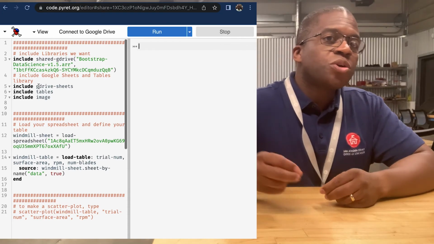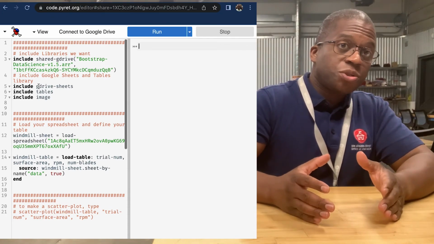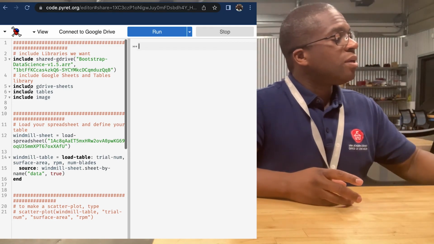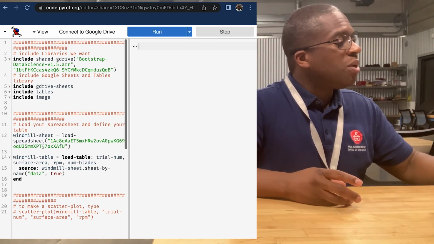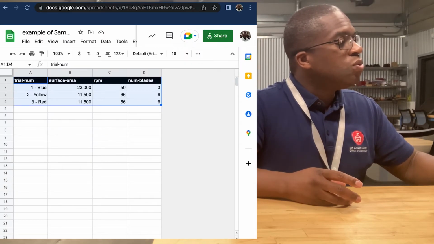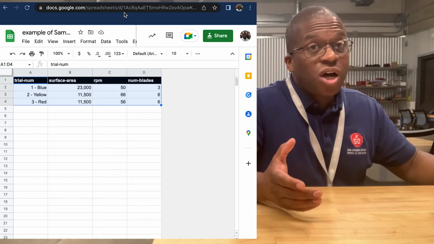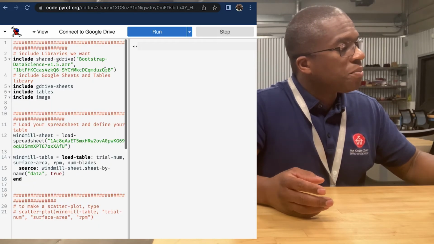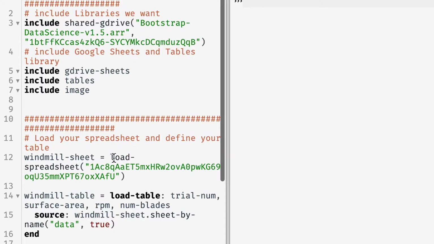They give extra abilities beyond the standard language to our program. Next, we open up a spreadsheet. Any Google file, any Google Doc, has a code in its URL. We're going to use that code to tell our program where to go.